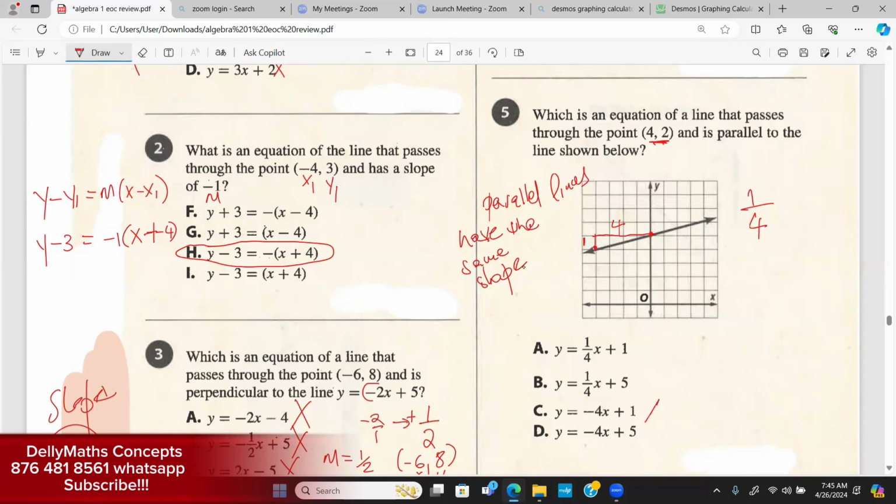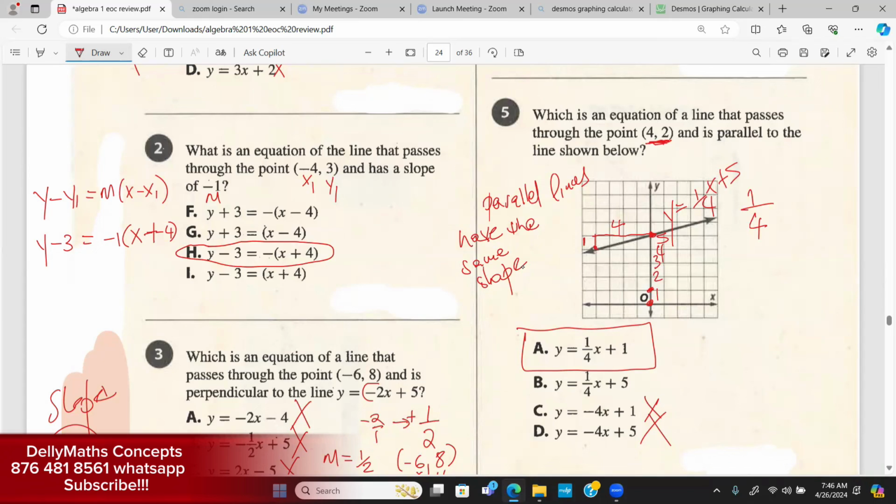I already know that this cannot be, this cannot be. So now I'm going to have to decide. Let me put this as 0. So 1, 2, 3, 4, 5. The original line here is y equals 1/4 x plus 5. The y-intercept for this line is at 5. We want a line that passes through this point, but it's parallel to this. Obviously, it's passing at 1, because there are only 2 of them with a 1/4.